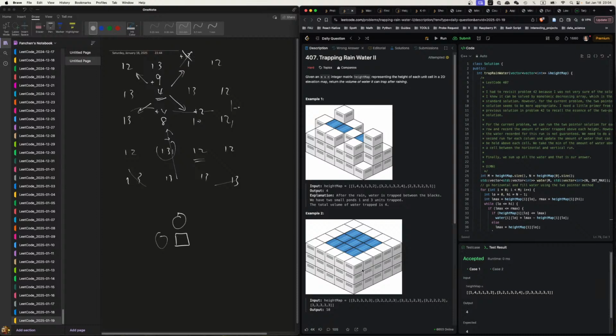Yeah, I think the answer for this problem is, this is not 9, right? This is 8, because if you look at the ones surrounding it, it's 12. That's the maximum.